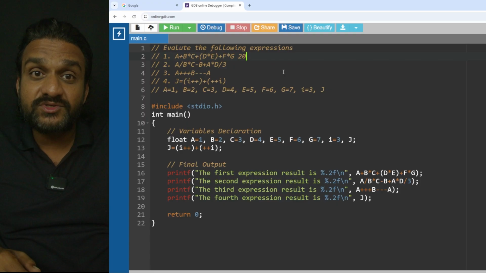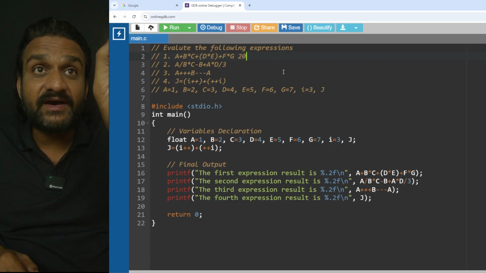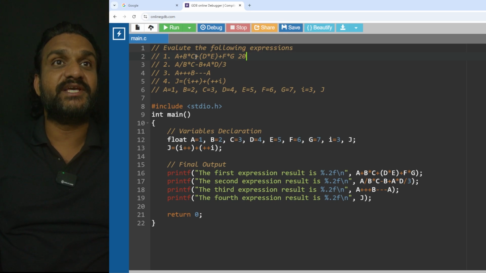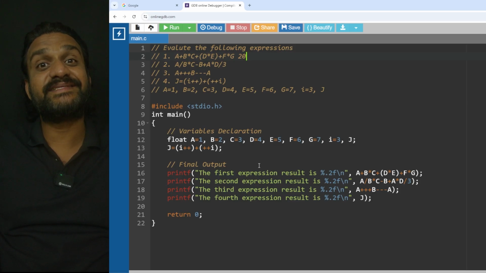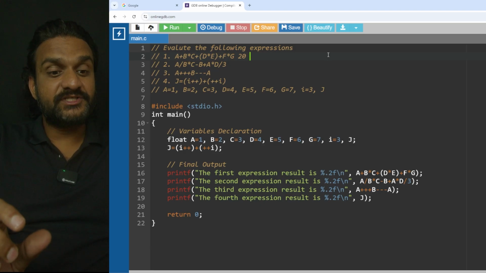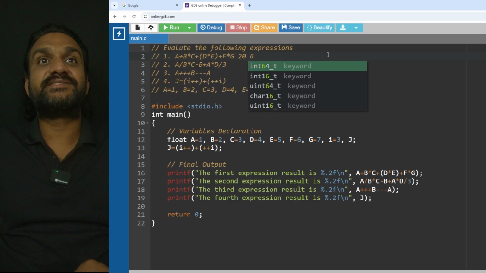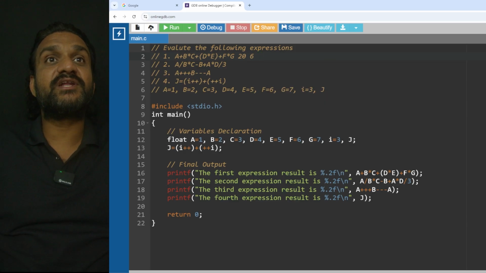So the leftmost sub-expression will get executed first. In our case, it is B into C. The value of B is 2 and the value of C is 3, which evaluates to 6. And what is the next sub-expression that will get executed?